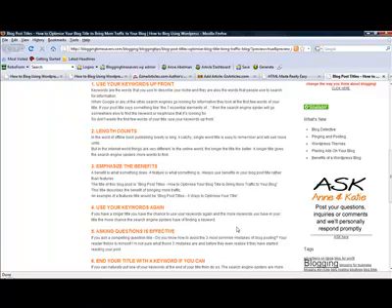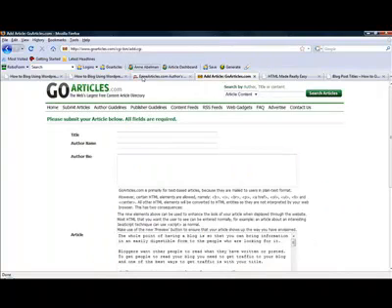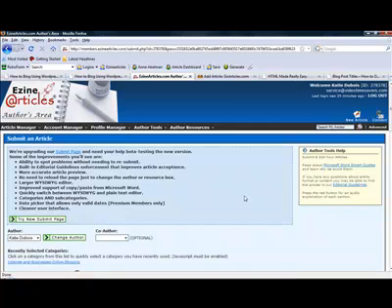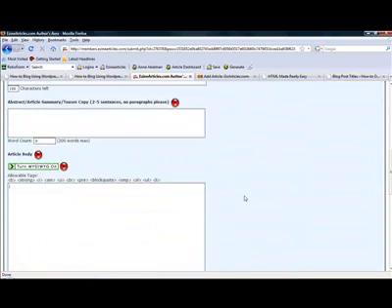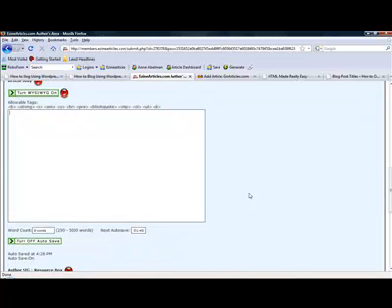Now, all I want to do is show you a few little different tips for HTML, just the things that I know, maybe half a dozen, so that you can play around with your posts if you need to, and also use them to better format articles if you want to submit articles to an article directory. So what I've done now is I've gone to eZine Articles and logged in, and here I am on the Submit Article page. And I just want to show you a few basic things about HTML.